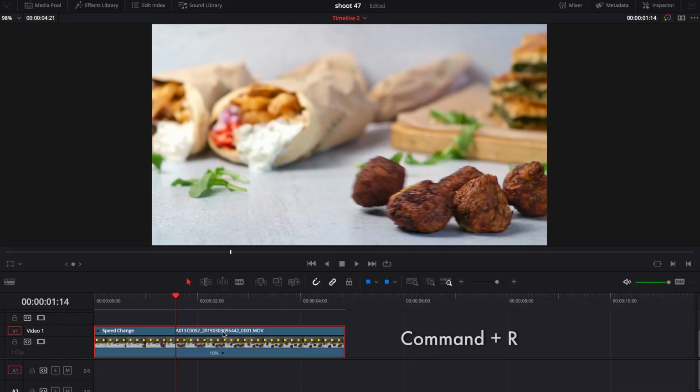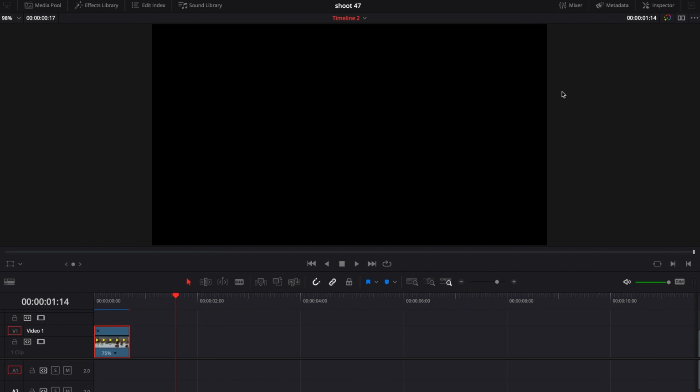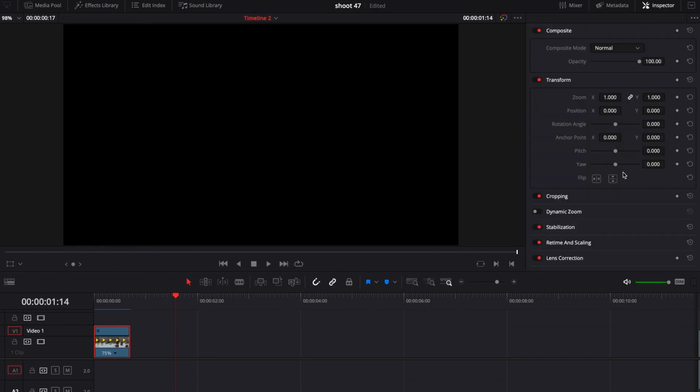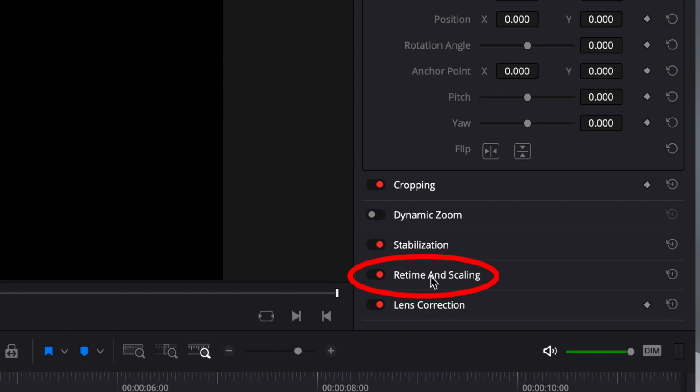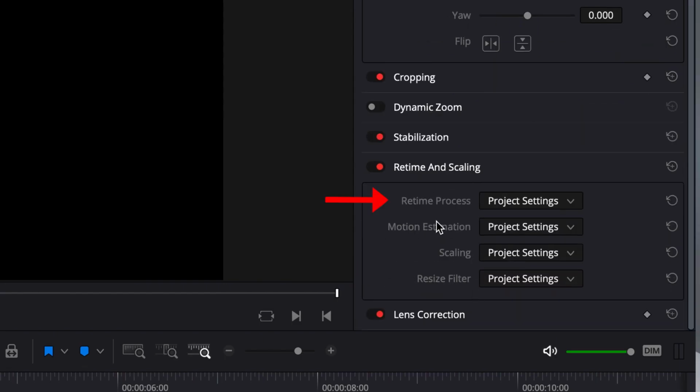To show you guys how to give your clip some type of slow-mo if you didn't record it in a high frame rate, all you have to do is hit Command R one more time, and let's just say you slowed it down to 75%. You're just gonna highlight the clip, go to your inspector, and then go to retime and scaling. On your retime process, which is right on top here, you're going to hit the drop down menu and go down to optical flow. What optical flow does is it gives you extra frames from the current footage and kind of makes itself a little longer, so it makes it a little smoother.